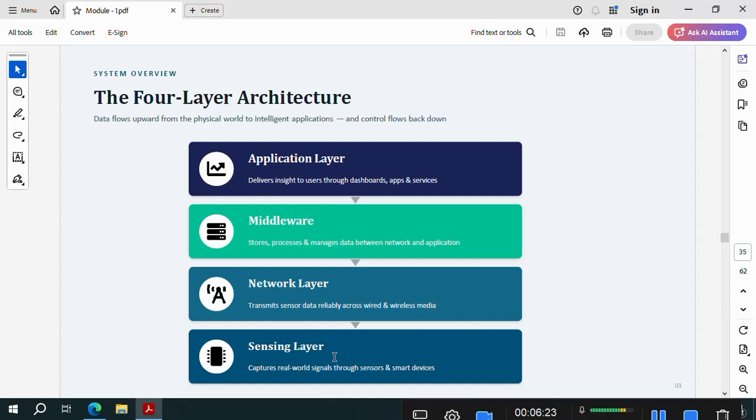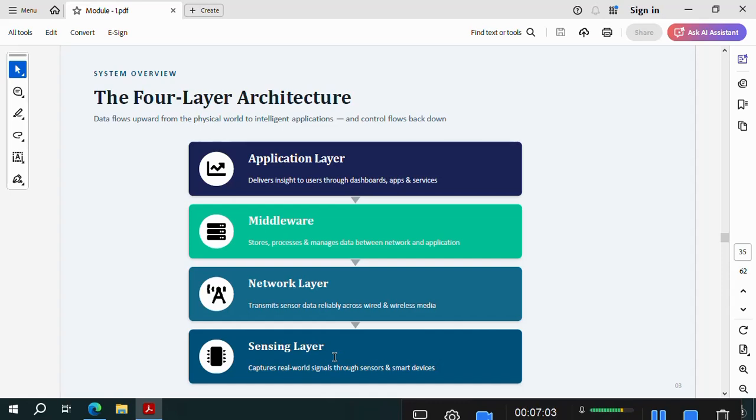The idea here is we need to be very cautious in developing one to many or many to one mapping, so that the network layer and middleware layer are powerfully established to create a power set for this process. This power set would be helpful in connecting all the data sets to the application layer. Ultimately, how we establish that one to many and many to one mapping is the key understanding of our 4-layer architecture.